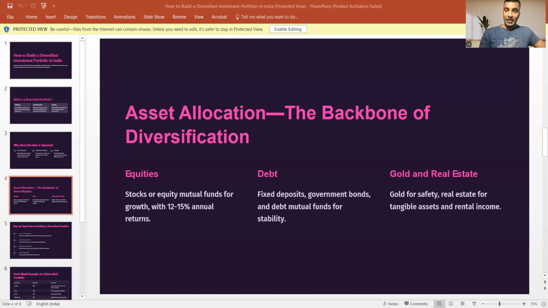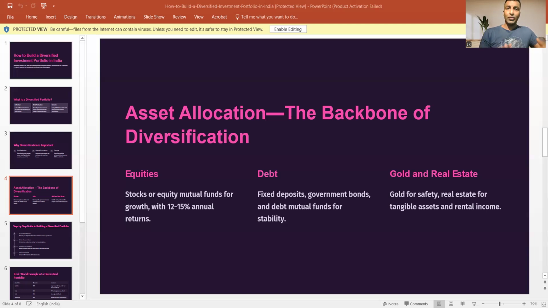Now, during uncertain times, gold prices tend to rise. Actually, that's what I have discussed just before. During COVID time, when everything was crashing, gold was going up, and that will actually balance the losses in other assets. So technically and traditionally, there is good potential when it comes to investment in gold, and you can invest in gold ETFs, sovereign gold bonds, or even physical gold also.